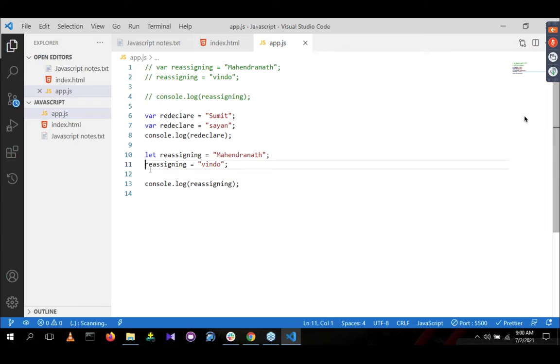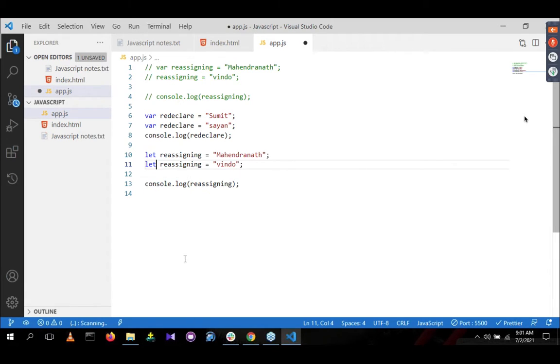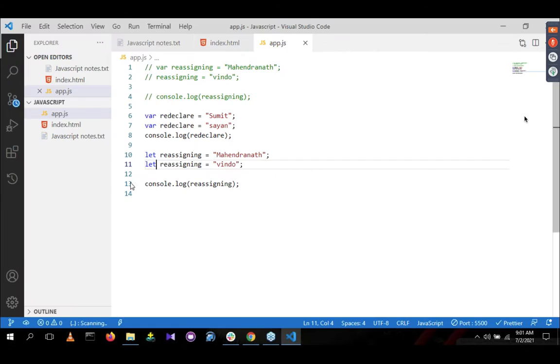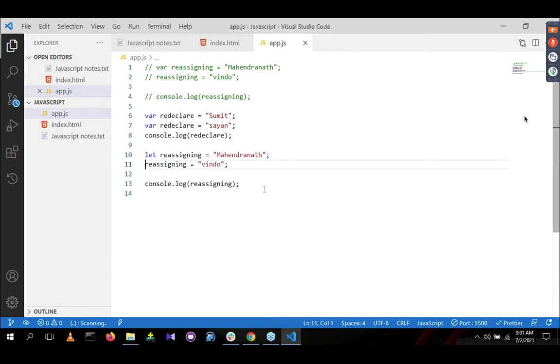If you give one keyword here, with the help of the keyword, we are declaring the value to the variable. Now everyone got clear? Identifier error, because I declared with one keyword. This is called declaration. This is called assignment. Understood? Guys, watch keenly.